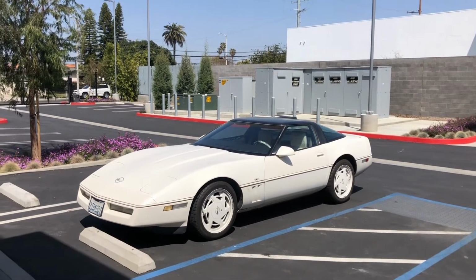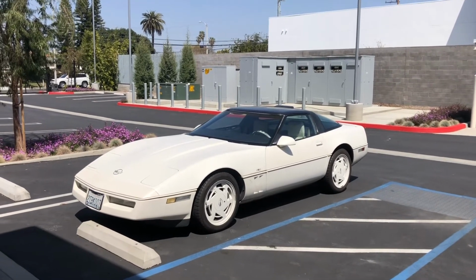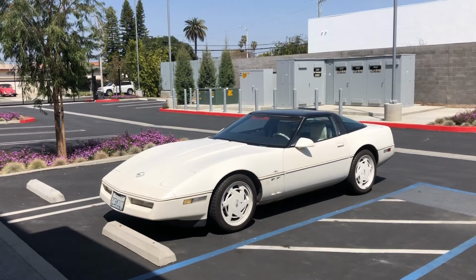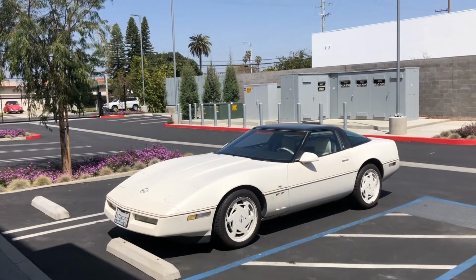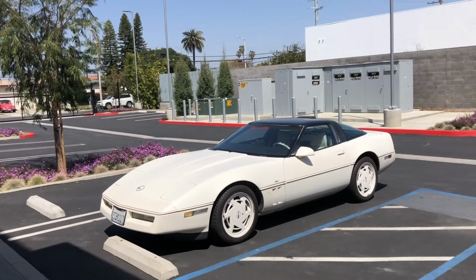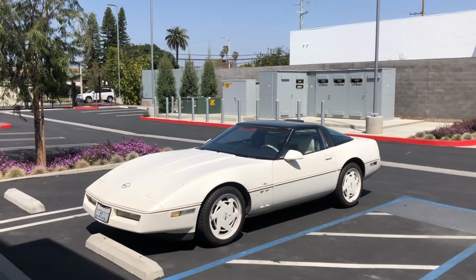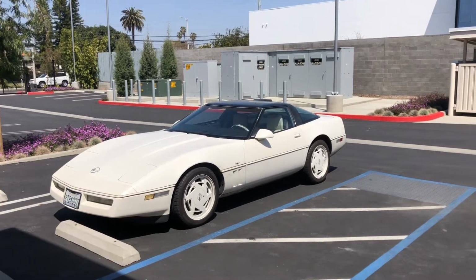Some people have asked me, what do you prefer, the SL or this? Well, the SL is my first love, so that car is going to be really, really hard to beat. But this car really complements the SL well, and it handles better than the SL and has more low end. An SL is really a top end car. On the low end, it's not bad, it's still very torquey. It's got 350 pound-feet of torque, or 345, but it's really more of a low end car. So if you want to get 0 to 60, this will definitely be a little faster. Not by much, but it'll be faster.